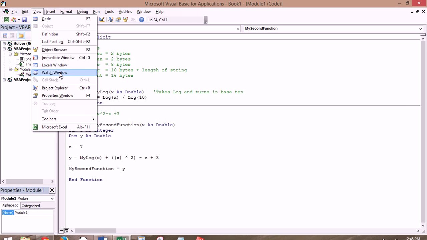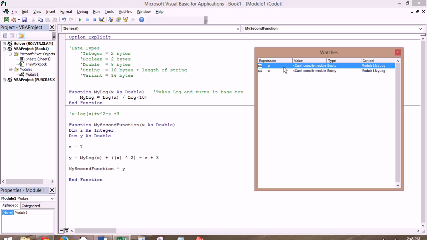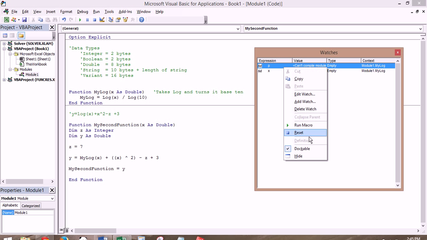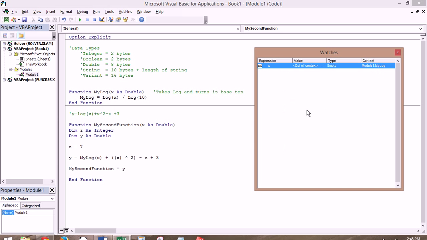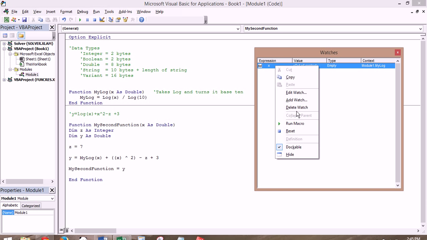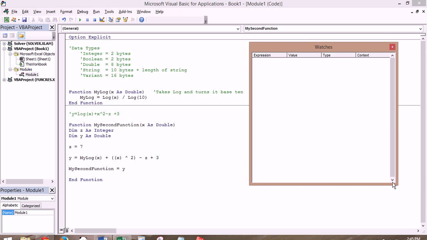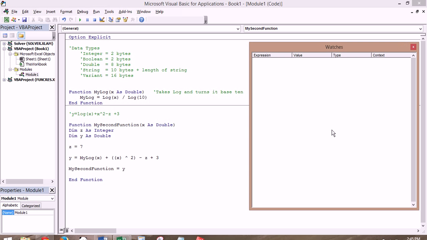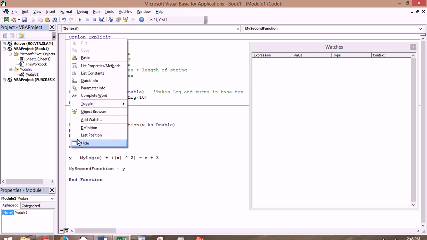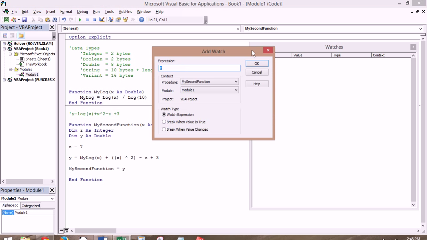So when I step through the code, actually, I'm going to do this thing. Might be kind of confusing, but if I go up to here, view, watch window, I already have some watches in there. You do not have to figure this out or know this right now, but a watch window is very, very nice for debugging code.